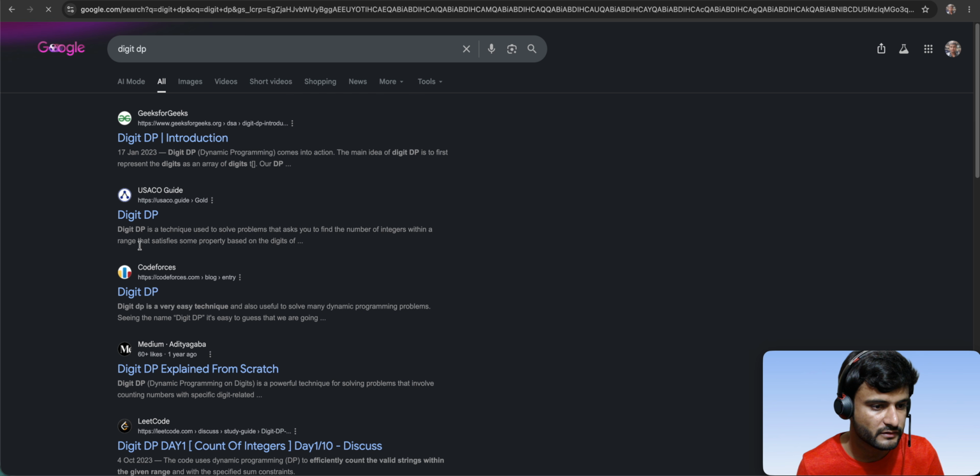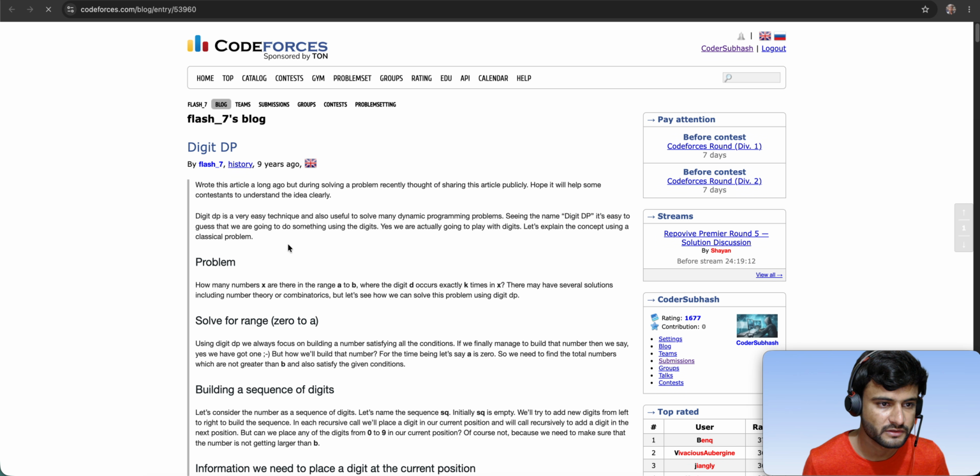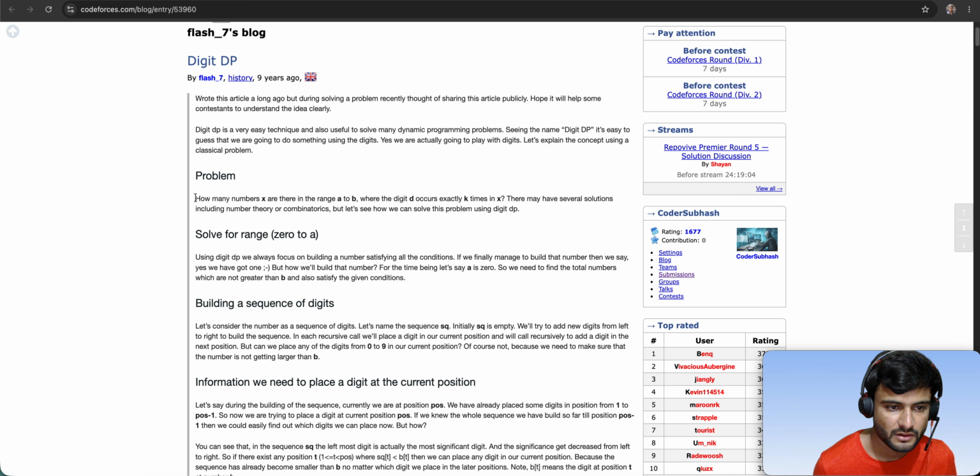maybe on Codeforces. You can easily look at some of the blogs. This is a pretty good blog on what actually is digit DP, and it states the problem itself and how to solve it using digit DP.